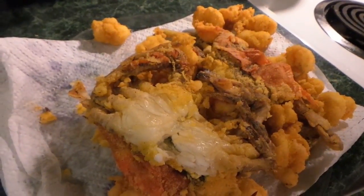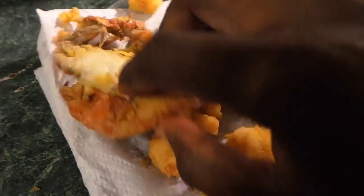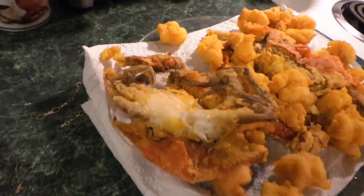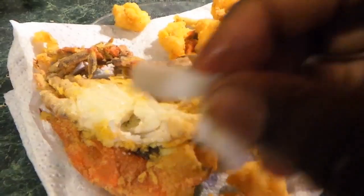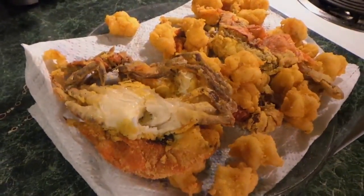Y'all stay tuned to the other videos — we're going to have a lot of videos coming out. Some of these were requested about the soft shell crab. Like I say, everything on this crab is edible, unlike the other crabs. When it's the hard shell one you just eat the inside, but this one you eat the whole thing. This is amazing — this is for breakfast tomorrow. Y'all like, comment, tell me what y'all think. Be Gucci baby, Gucci.